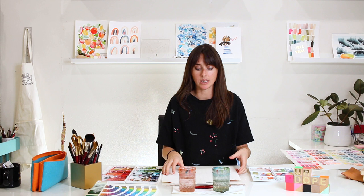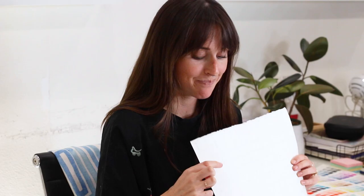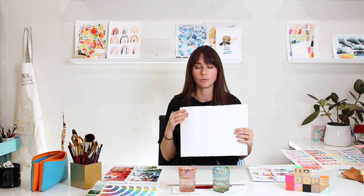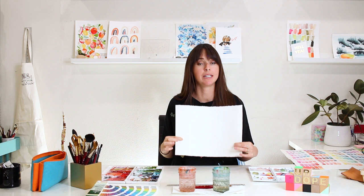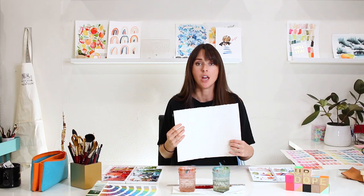In this tutorial, for my top row of rectangles, I'm going to show Opera Rose mixed with a different secondary color in each one. So each rectangle on the top row is Opera Rose mixed with four different secondary colors — you'll see what Opera Rose looks like with four different colors. My second row is going to show Lemon Yellow Deep for all four rectangles, each mixed with four different colors. So you'll see some fun things — different greens you maybe wouldn't have expected. I highly recommend trying colors you think will look disgusting together, because they may surprise you. Some of those colors that seem icky are actually really beautiful.